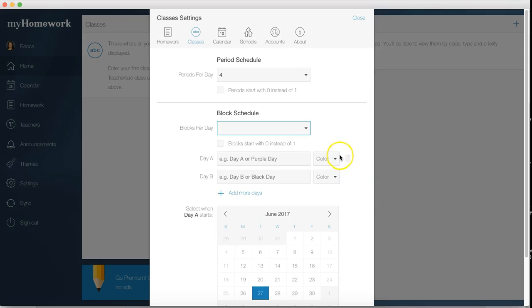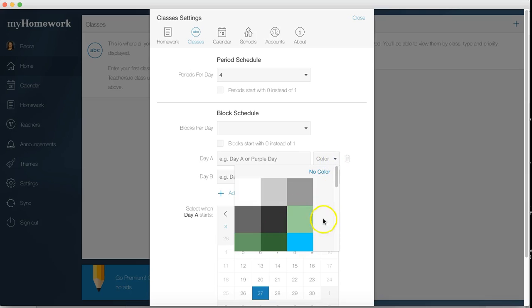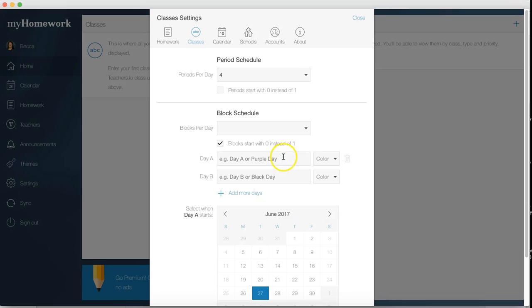You can also do, if you're in band or choir, an A day and a B day so that you know if it's a band day or a choir day, and then you can pick what colors you want it to be. So like A day would be choir day, B day would be band day.